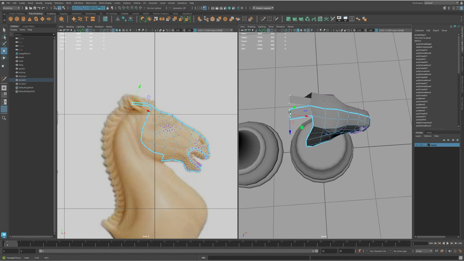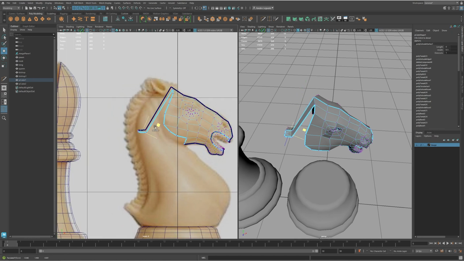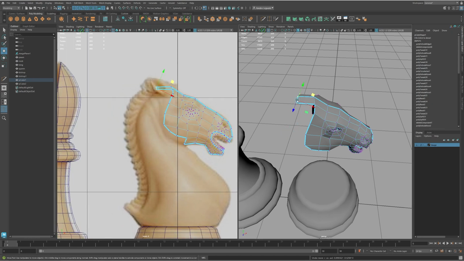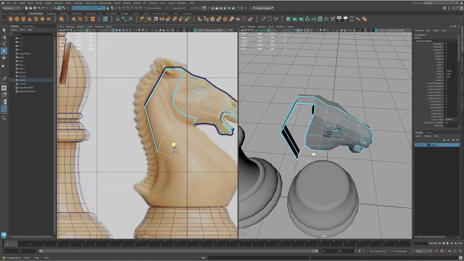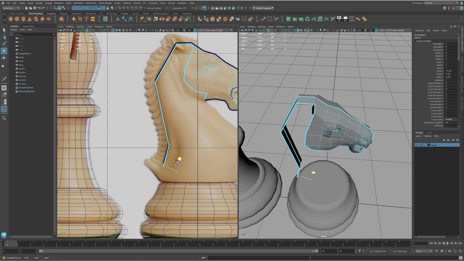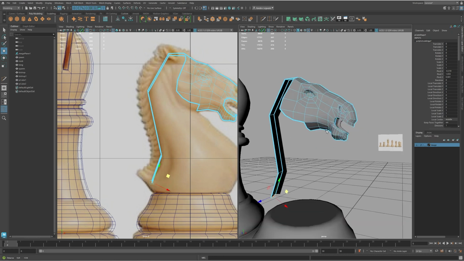I'm going to, let's do it in this view. Drag to here, then hold shift again. Nope, it's got to be in edge mode, sorry. So in edge mode, W, hold shift, drag it to about here where we start to turn that way. Shift again and drag it to about here. Shift again and drag it to about here. Okay, so we're just following that head shape without putting too much geometry in there.